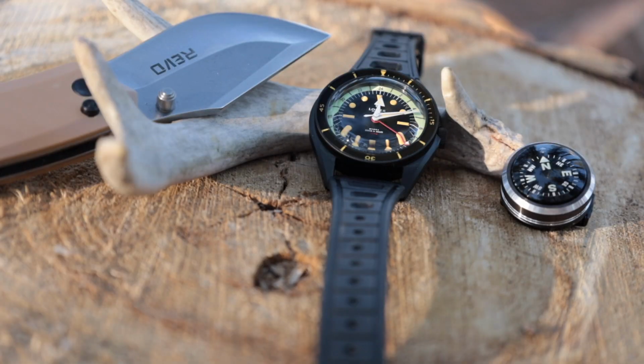Now, legibility and lume. Legibility, coming back to that finishing process of this watch. What a great job in finishing, and it lends itself to being a more legible watch. When I look at this watch, the contrast here is really, really good. You have these, again, super bright white hands, the hour hand, the minute hand, the second hand on a black dial.